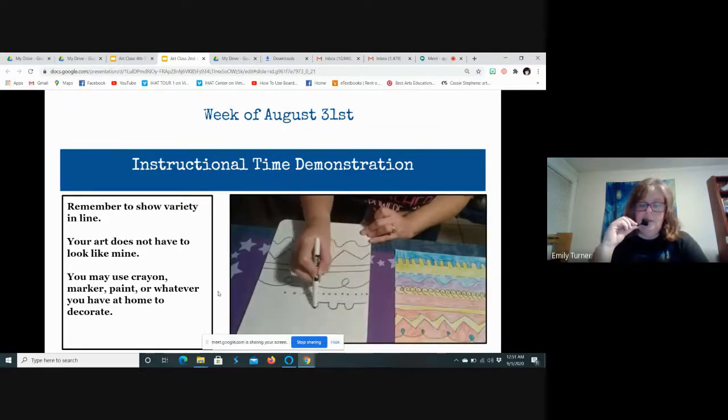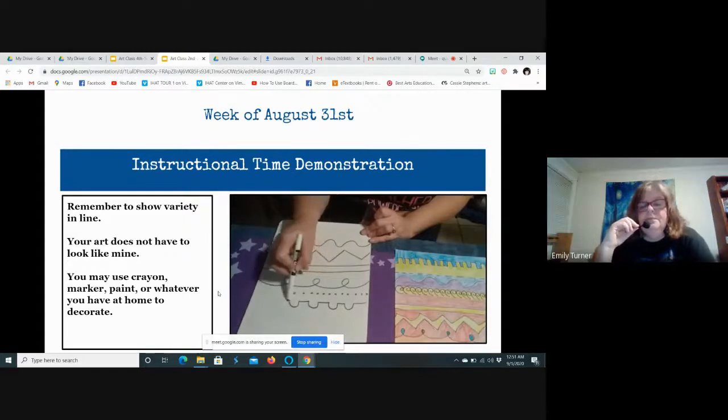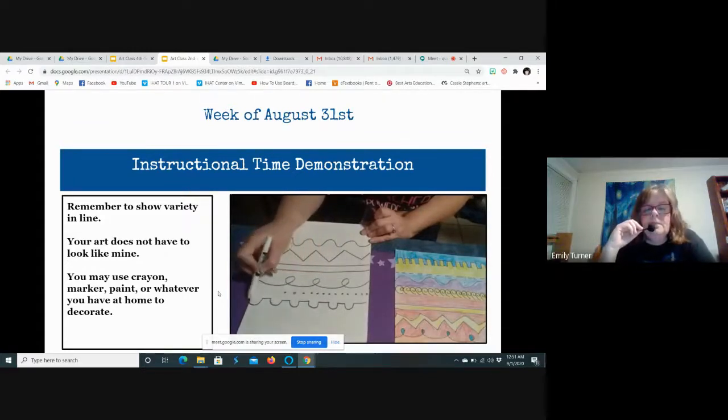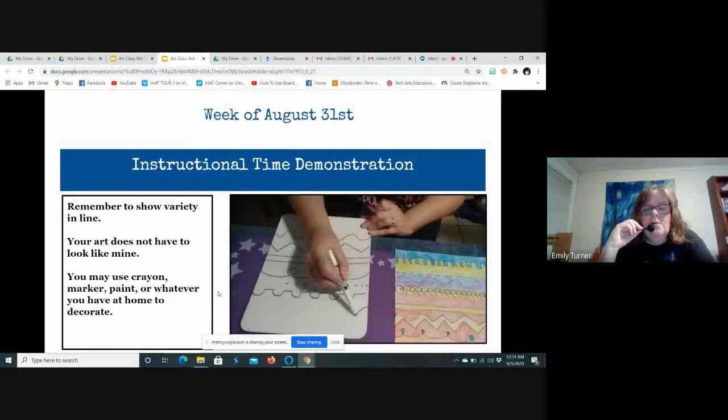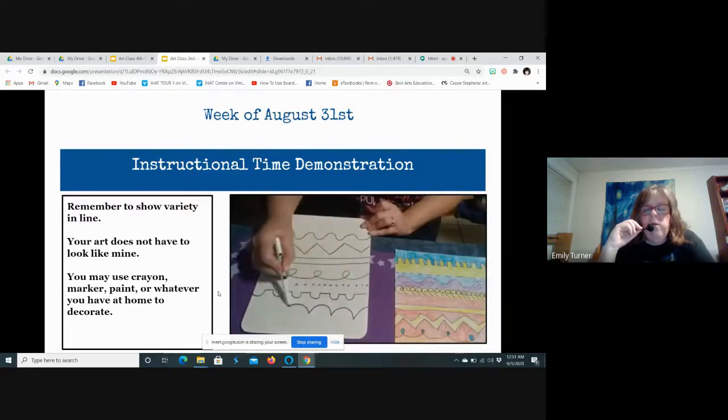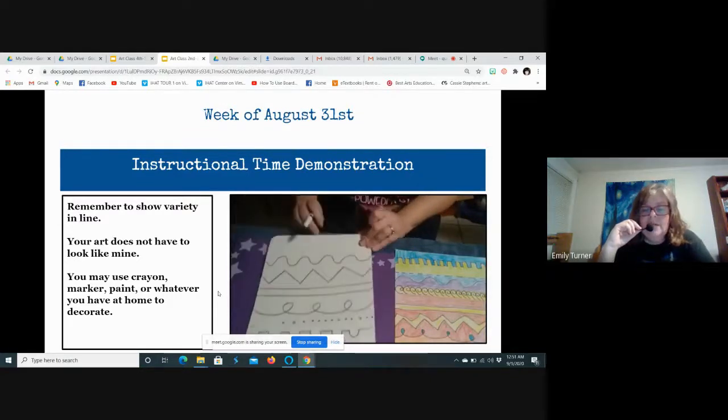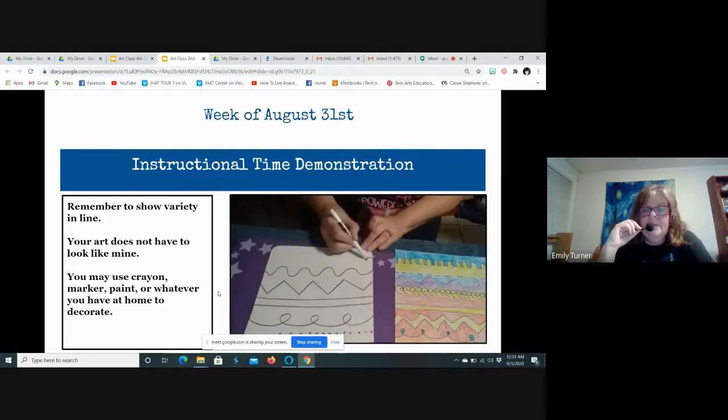Oh, those look like the mouse ears. And that looks like the cloud and the castle. Now, you wouldn't necessarily have to do every single one that I show on the example.